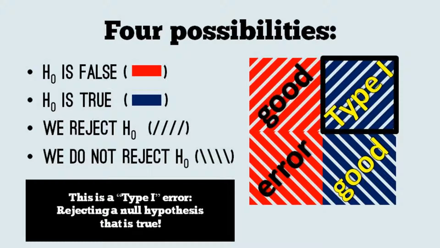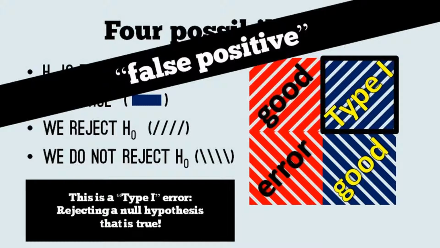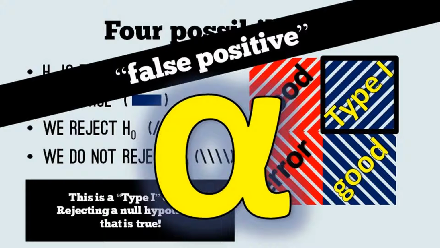You're claiming that there's a difference between the height of Creighton students and the height of UNO students when there isn't. You're claiming that the 1990s were warmer than the 1890s when they aren't. That is a type 1 error, to use the right terminology. You possibly have heard this often on shows or something like that. They'll call that a false positive. We're claiming there's a result, but there isn't. And that will occur with some probability in our experiment when we do our testing of the hypotheses. And in fact, the probability that will happen is given the symbol alpha. Now we'll see that alpha come back many times in the remainder of this lecture.